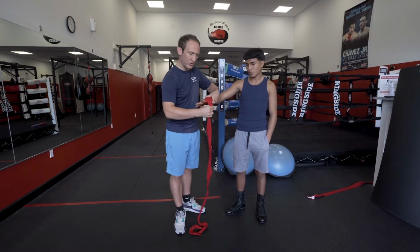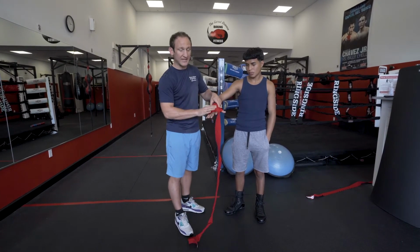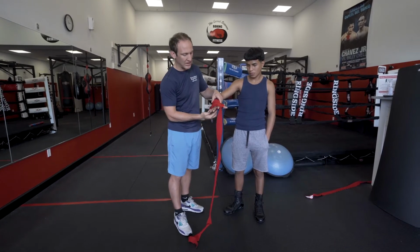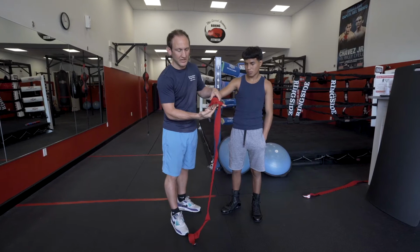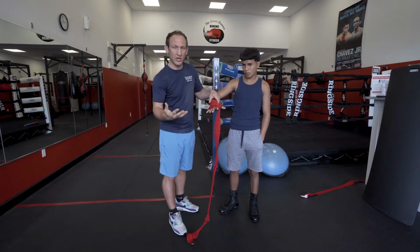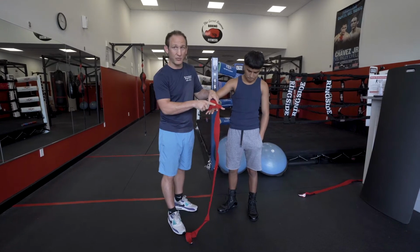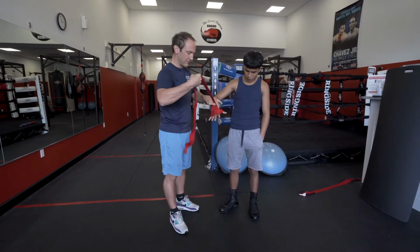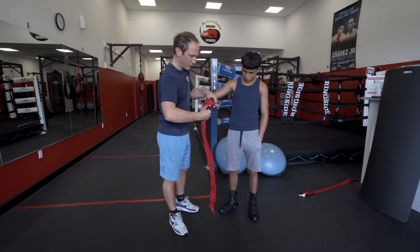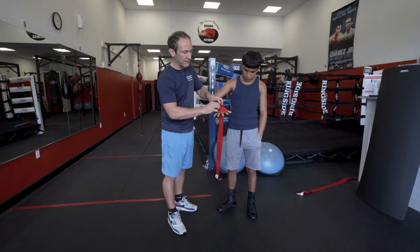And notice I'm not going through every finger. I believe when you go through every finger, number one, it takes a lot of time, but number two, you waste a lot of the padding that's meant for the knuckles actually going through the fingers. So to me, you're taking a long time to wrap your hands, and it's actually less effective because you're losing wrap around the knuckles. All I do towards the end of the wrap, I go through the finger one time, and that's basically just to keep all that wrap from falling out.